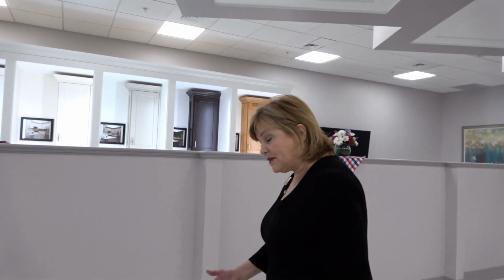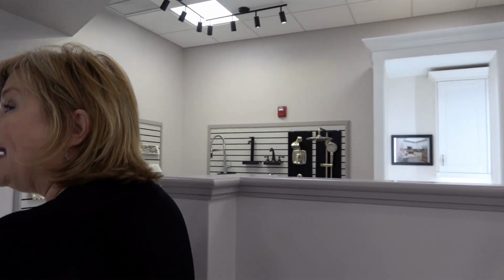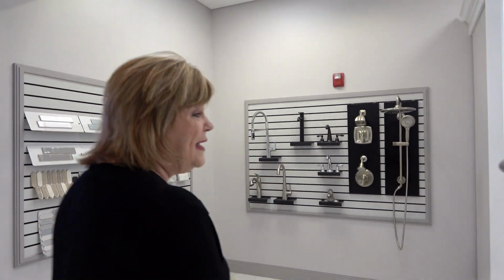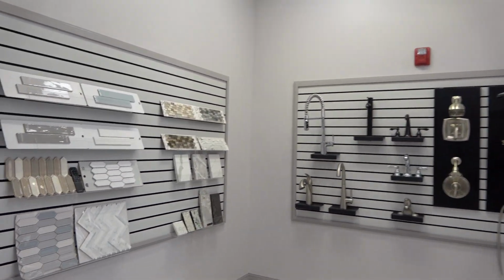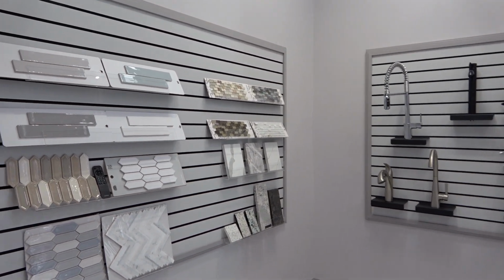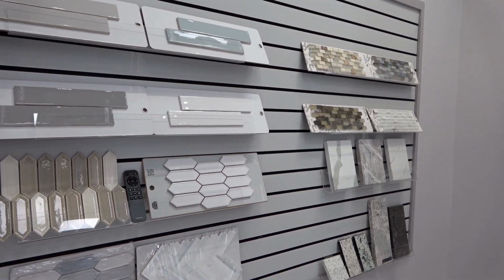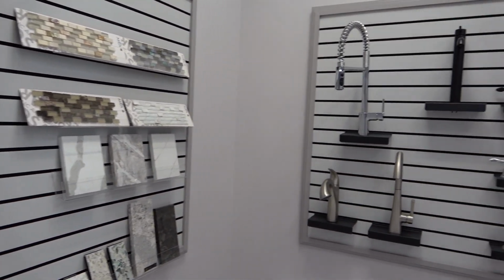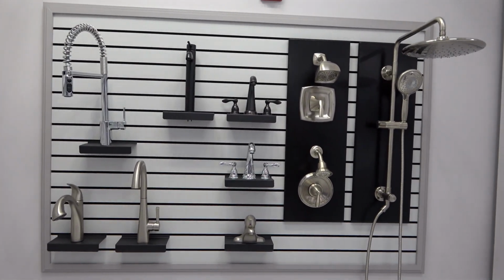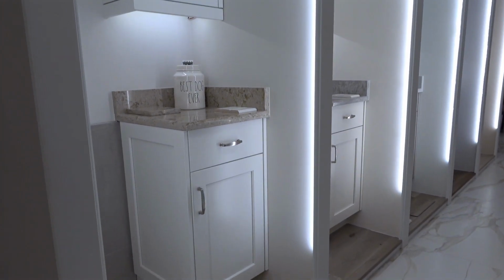Show us that. Okay, very well. So as we go through the process, the nice thing is that future residents are able to personalize their new home, and they're able to do that by choosing the many different features. Here you're looking at some samples of backsplashes and some upgrades on our quartz countertops, as well as some of the fixtures in the bathroom and kitchen areas of their residence, which can be either an apartment or a villa.